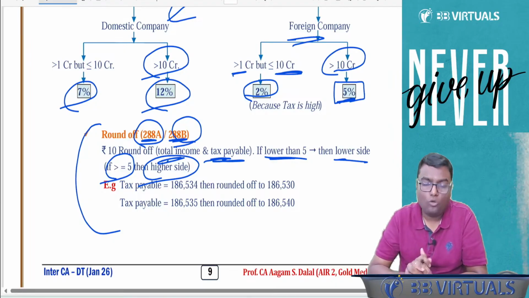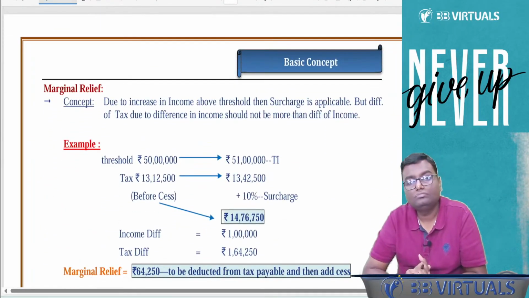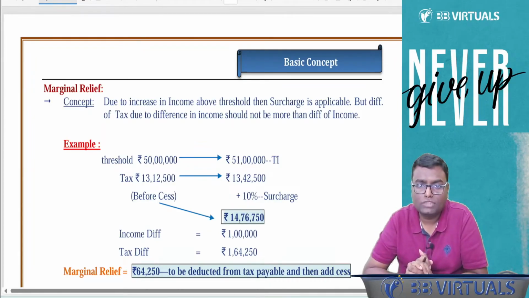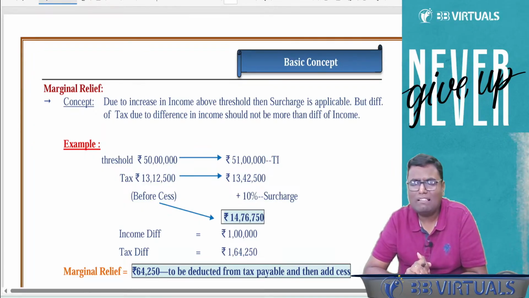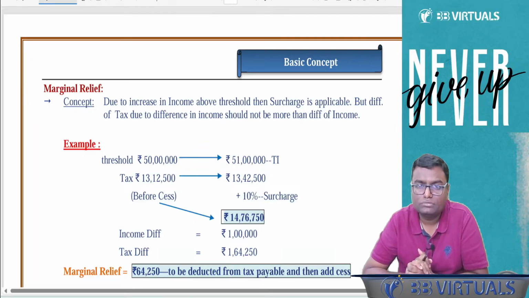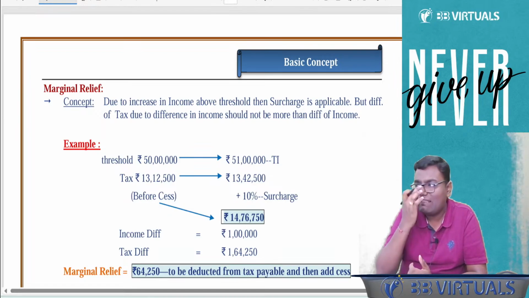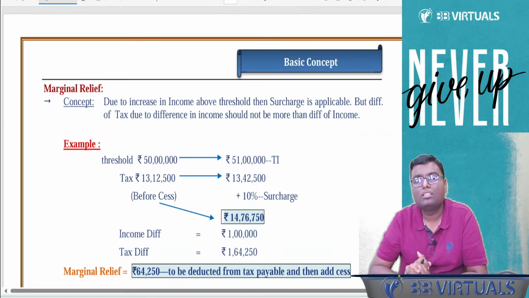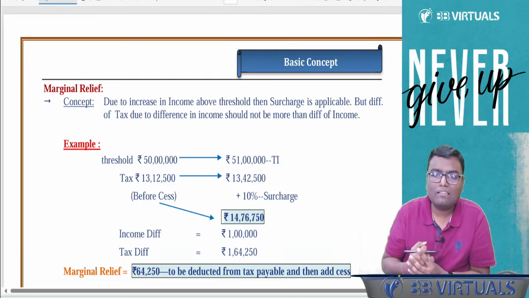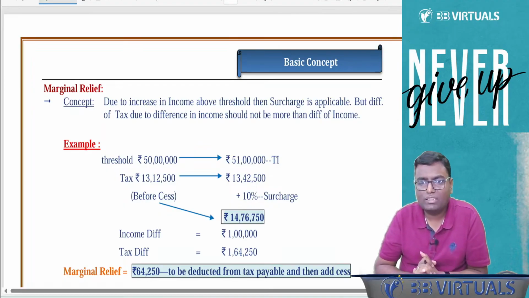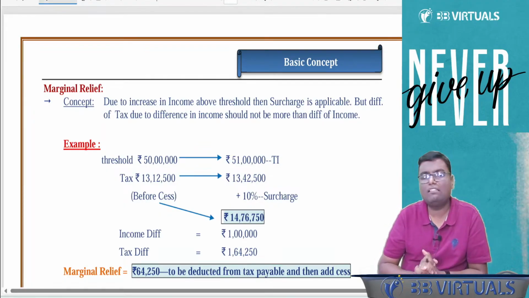Okay, the last concept of this chapter from my side. As such, many concepts are still remaining in this chapter. There are so many concepts that I don't teach in this chapter, even though they are given in the ICAI study material under the first chapter, because they are linked to other chapters. So I generally teach those topics in the other chapters, and I don't teach them in this first chapter.